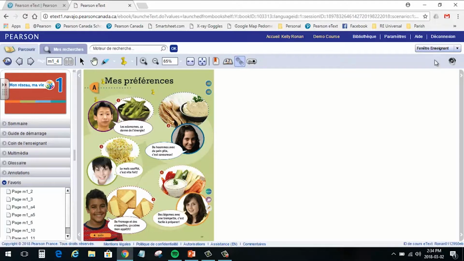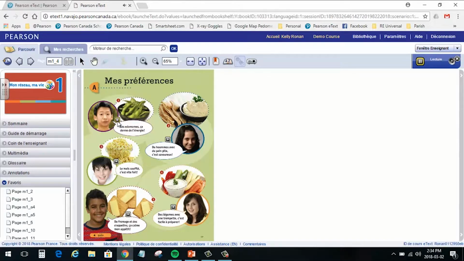And the last icon on the top toolbar, or way over on the right-hand side, is the audio mode. I'll show you that when you click it, you turn on the audio and you turn off the other blue icons that were on the pages. And here's the play button to play the audio of each of the paragraphs.